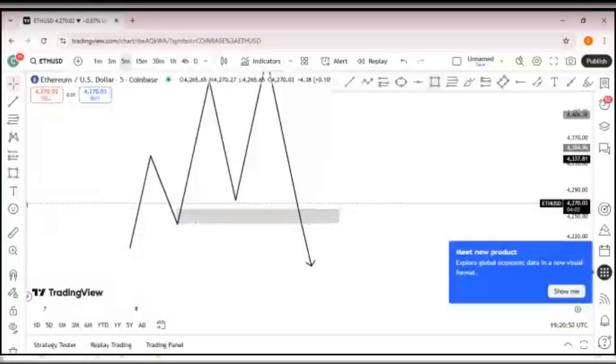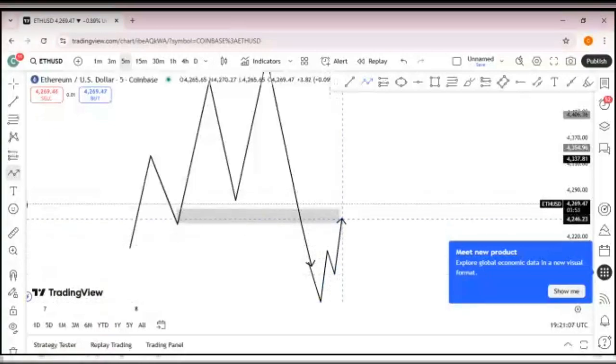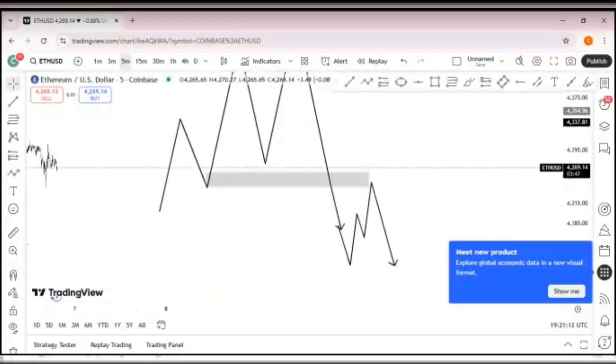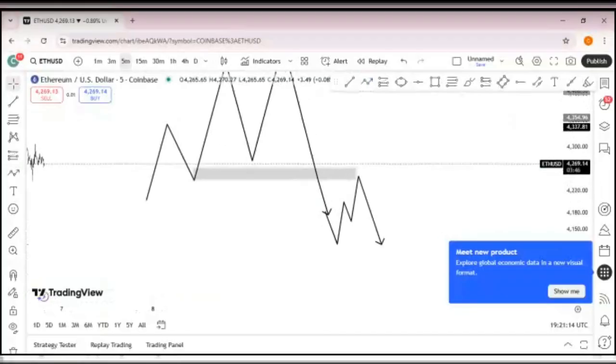So price breaks past the order block like this, then gives us structural liquidity, then taps into the order block again. You start selling from there. This is the breaker block entry. This is one of the entries I like a lot. You get this continuation entry, which is the OBC, order block continuation, and the support continuation and resistance continuation.